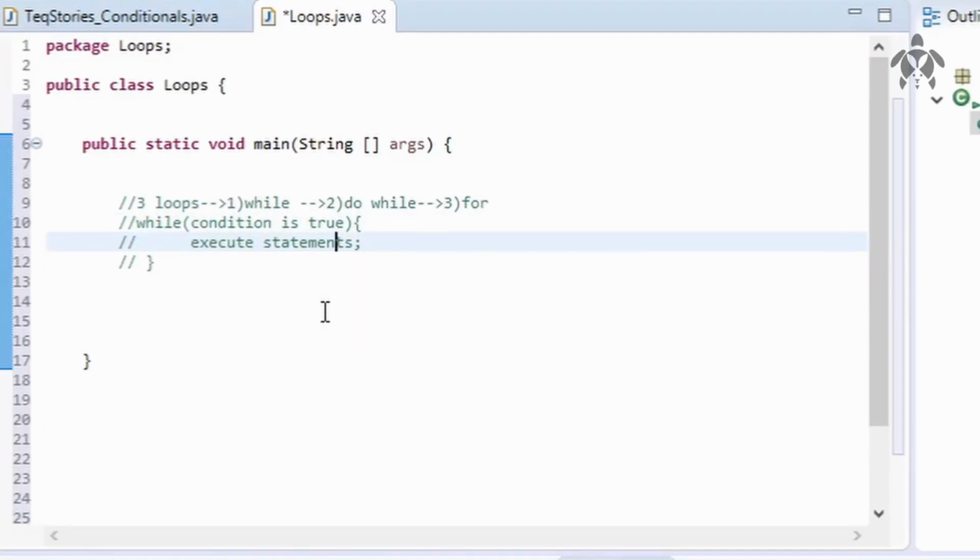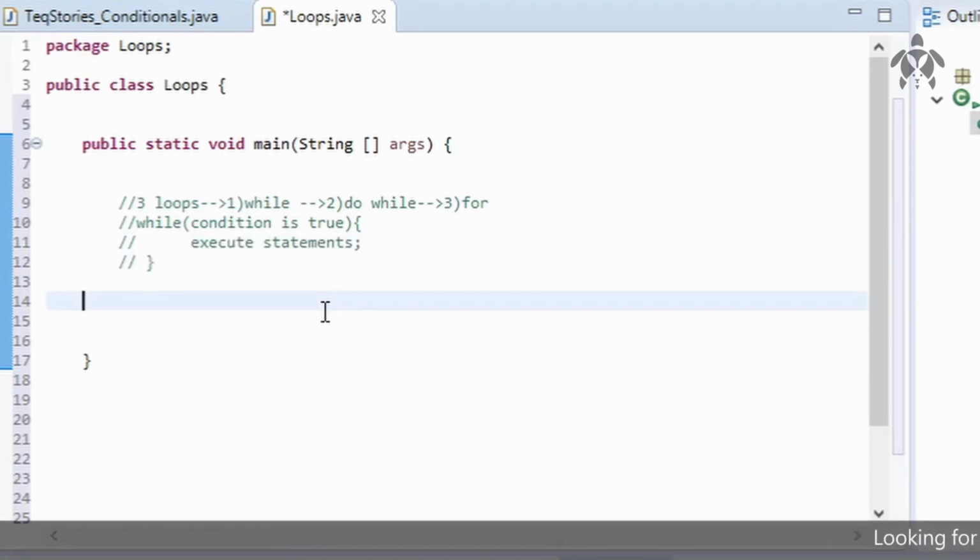Once the conditions are false, once the condition isn't met, the loop will stop working immediately. So what happens? Loop will run n number of times until the conditions are true. As soon as the condition becomes false, it stops executing the statements inside it. That is how exactly loops work.